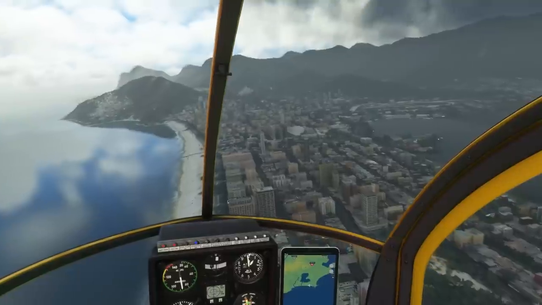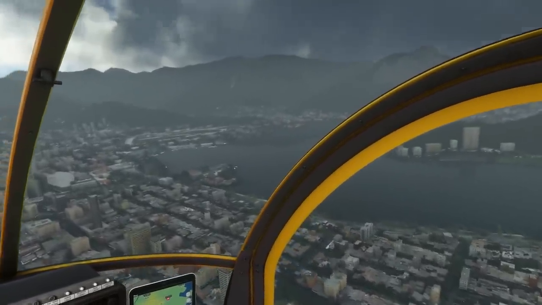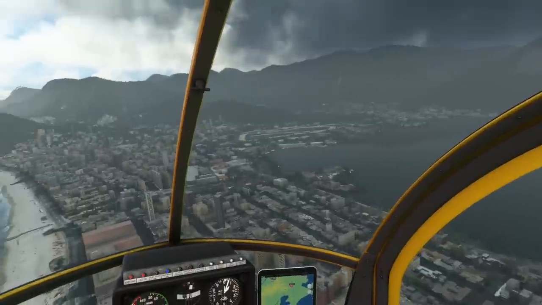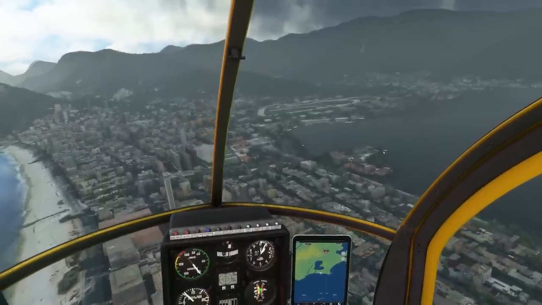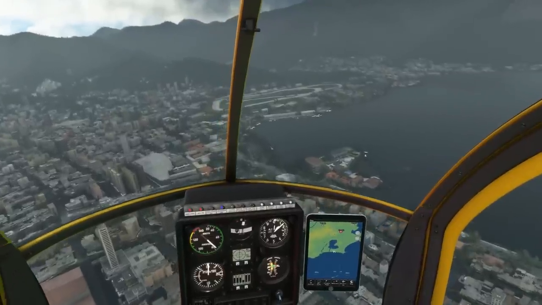Anyway, we'll start gaining some altitude here, heading out towards Christ the Redeemer. We're going to do a couple of laps around there. Check out the statue. So just feeding that collective a little bit more.